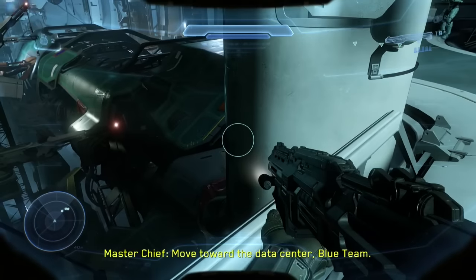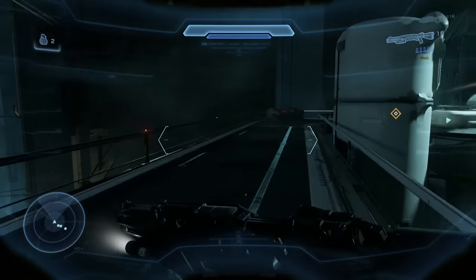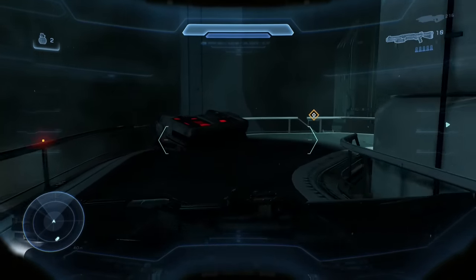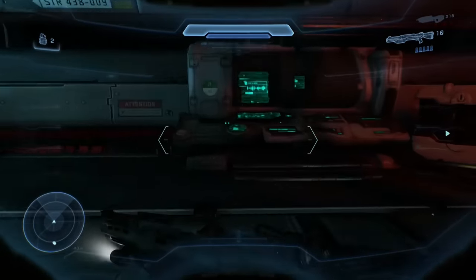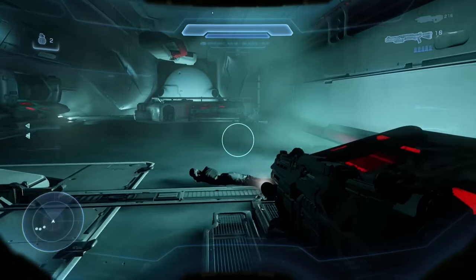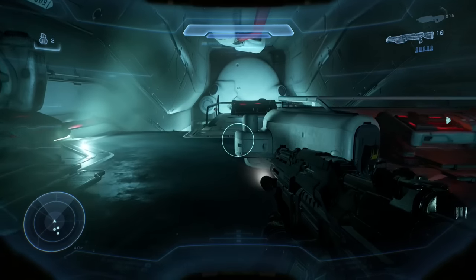All right, how do I get down? What am I supposed to do here? Oh, okay, over here. So pressing down on your control pad gives you your objective. Gotcha. Guess this is different. Yeah, okay, so we just went around through there. Doesn't look right.